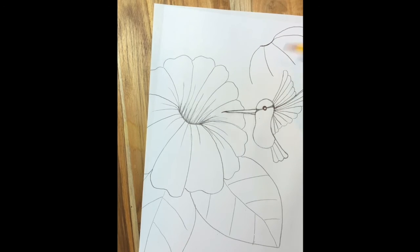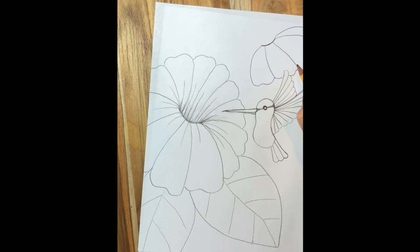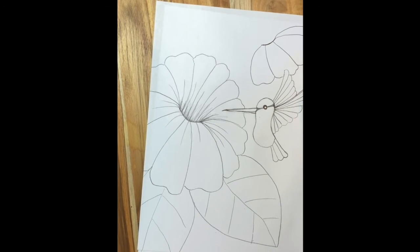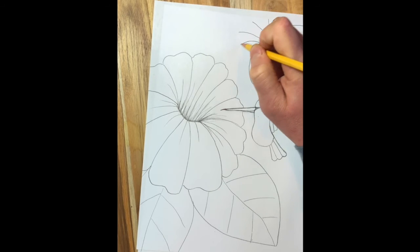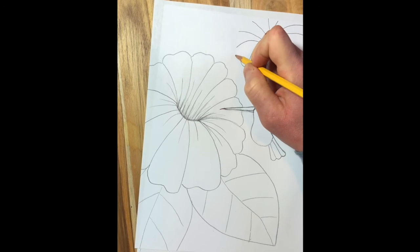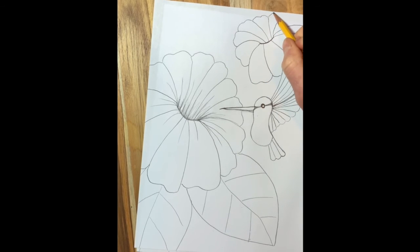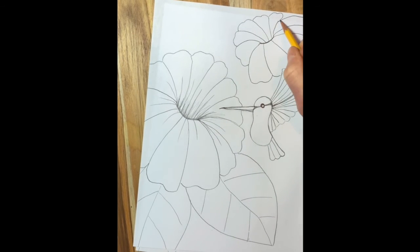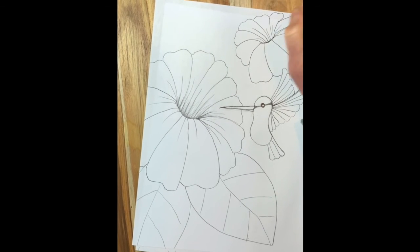Almost kind of looks like the top of a pumpkin right now. And then connecting, jumping over this little wing here. Connecting. Now I'm gonna do lines going out of the curve. Almost like they're exploding out. And then connecting those. And then if you want to make it look a little bit more realistic, add those little lines in each of the petals. Maybe a leaf here.